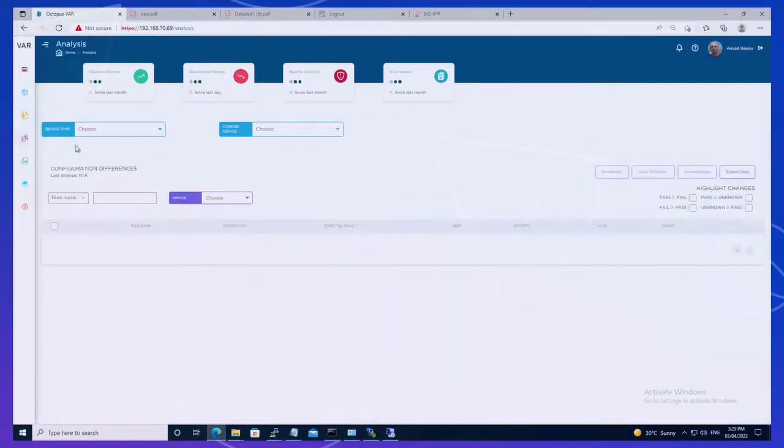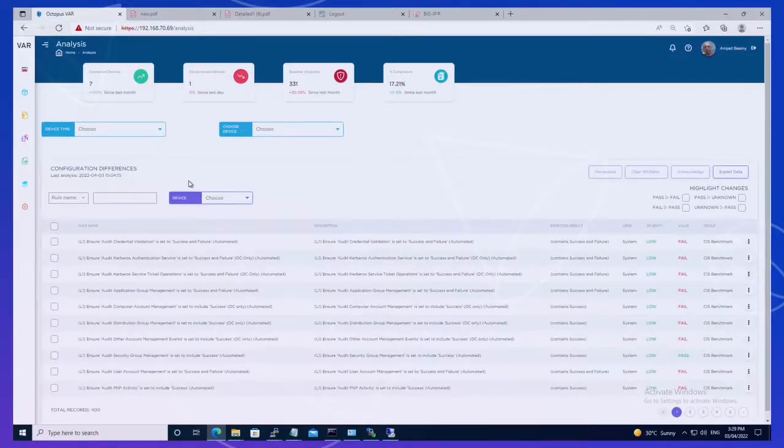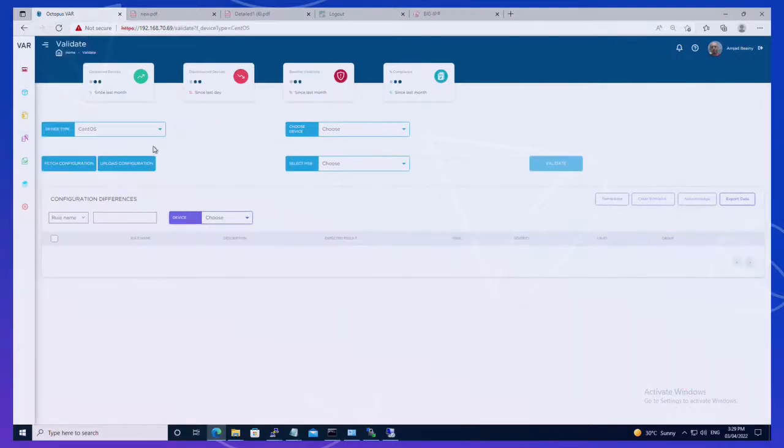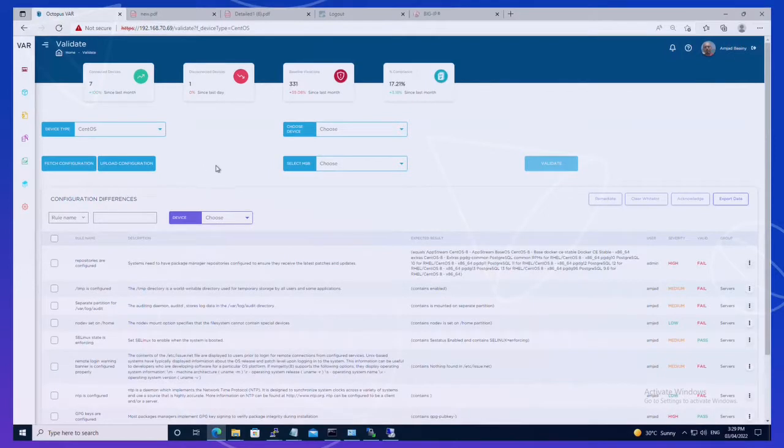Whereas for analysis, it shows the real time. So any change that we talked about in the operational life cycle of the product, any change will get a log and will trigger a validation process, which will validate against the rules that we assign to that device, and the results will be similar to validate. So we have two options, the validate the on-demand and analysis is the real time. So let's deep dive into it and test it.